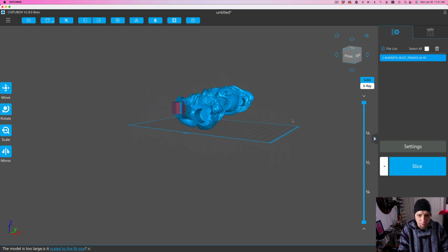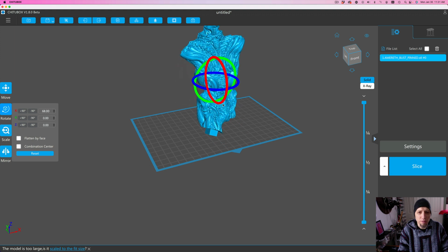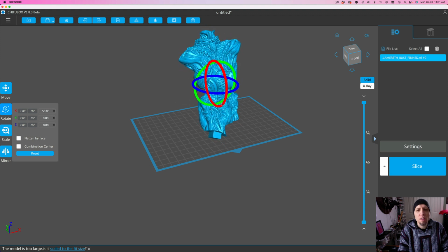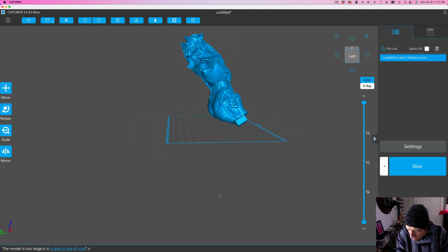So I might as well go through here. ChituBox is a really simple program if you haven't used it. And I'm using an older version of it because I'm lazy and I don't feel like updating it. But I find it works just fine. And I'm going to use a Frozen Sonic Mighty 4K. So that's what I have.